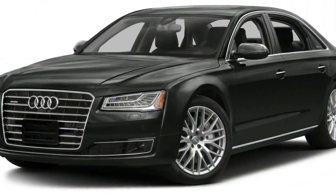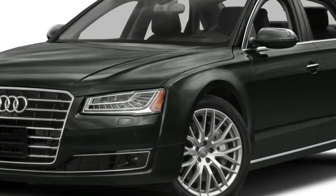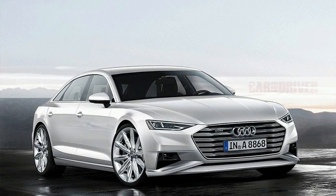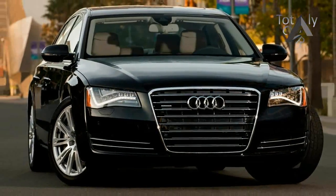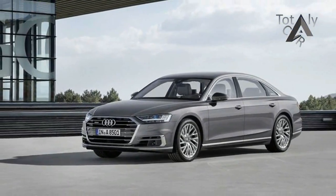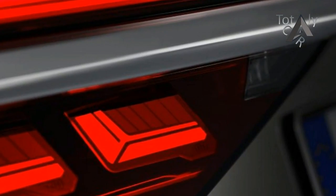Audi A8 engines. Diesel dominates the engine lineup, although every version of the vehicle gets some form of electrification. The stock motor for UK buyers will be an updated version of Audi's 3.0-liter V6 TDI unit, producing 282 bhp, but there will also be a V8 diesel with 429 bhp soon after launch. British customers will get a petrol option too, though, in the form of a 3.0-liter turbocharged V6 with 335 bhp.